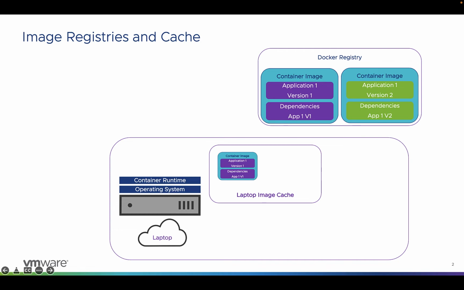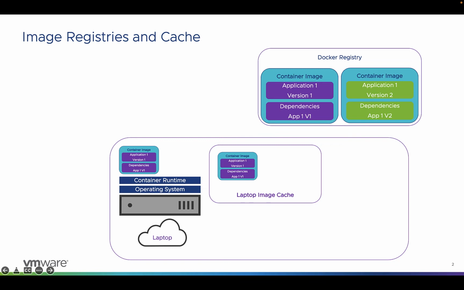What we didn't discuss is the image cache. The image cache is a collection of container images that have been downloaded on your container host. Images stored on the container host don't need to wait for the image to download from that image registry over possibly a slower WAN connection. It just takes more time to start up those containers. If an image is already stored in the local image cache, it can be quickly started by the container runtime.